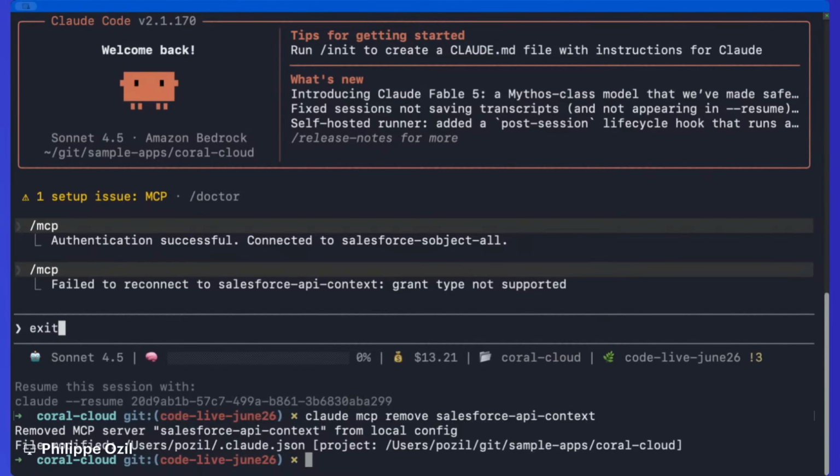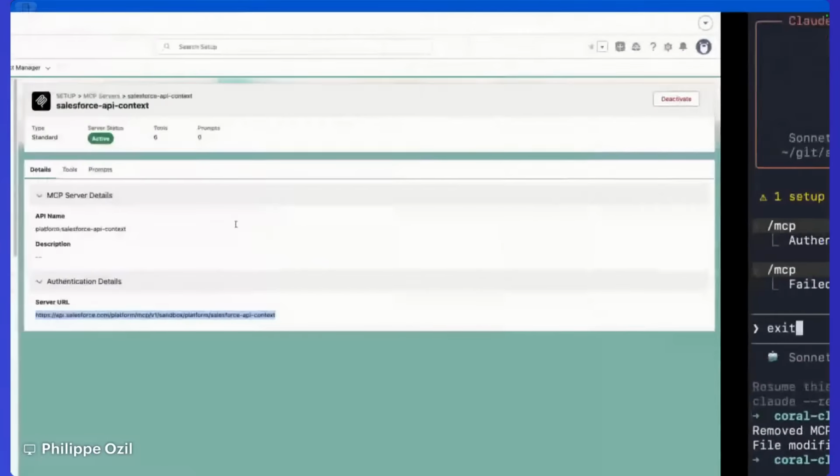So let me quickly rework the CLI command to add this server. I'm going to prepare it again, but this time I'm going to be working on a different note so that I can add it again.